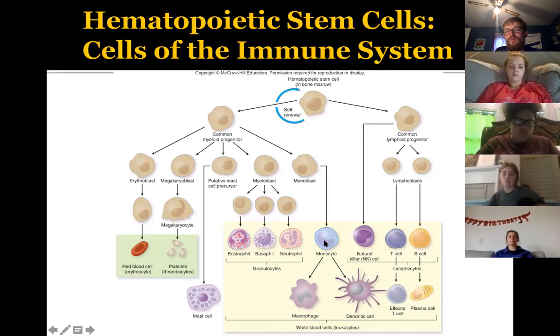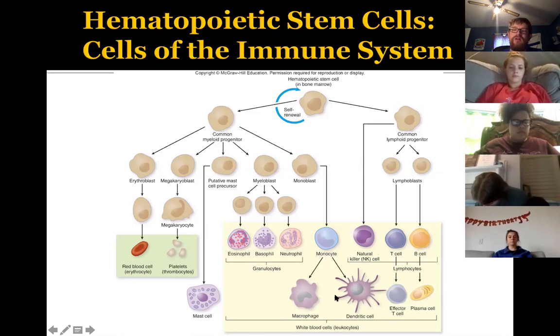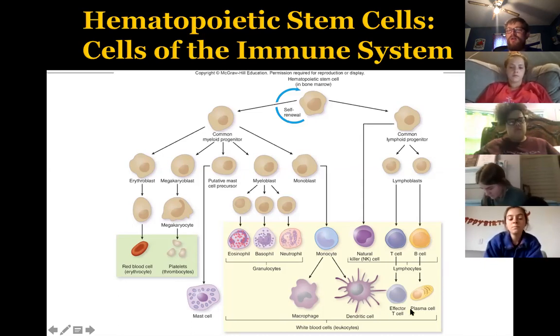Also monocytes, which can differentiate into macrophages and dendritic cells. And here, importantly, what it's trying to show you at the bottom is that these macrophages and dendritic cells have an interaction with the adaptive immune system. This is where the adaptive and innate immune systems are linked together, via macrophages and dendritic cells. But we're going to focus on these cells right here, and we'll mention the adaptive immune cells on and off again.